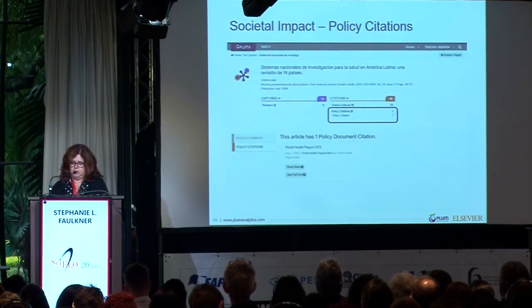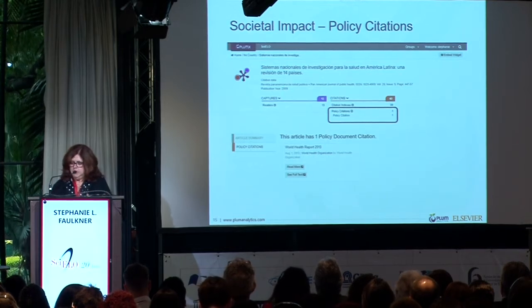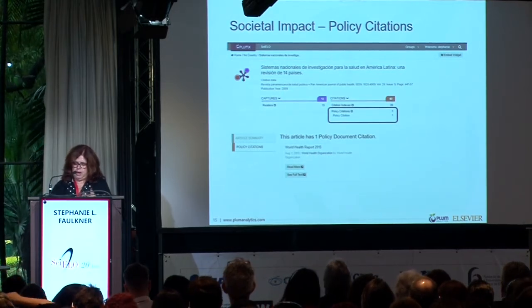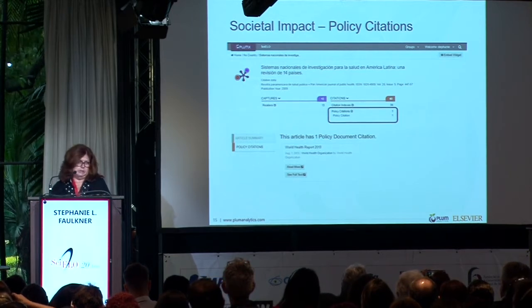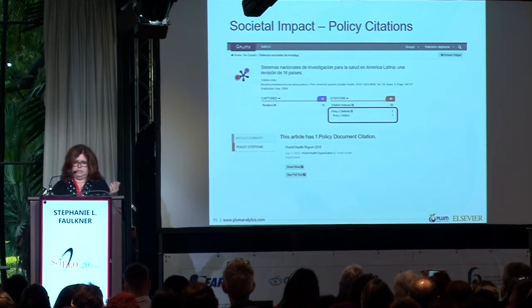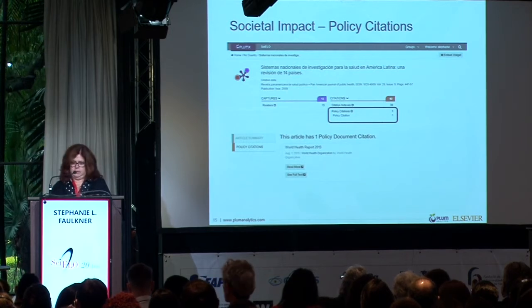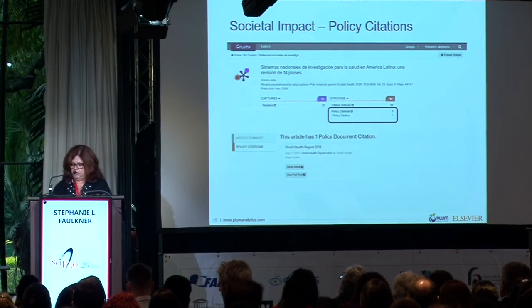So that's their goal. In 2013, the World Health Report came out about research for universal health coverage, right? That was the focus of their report. They put one out every year. And they argued that universal health coverage, so having that right to full access to high quality services for the prevention and treatment of disease and illness, is something that cannot be achieved without the evidence provided by scientific research.